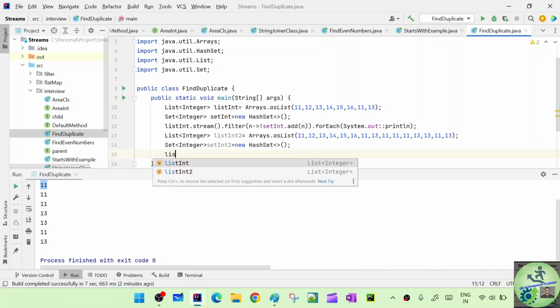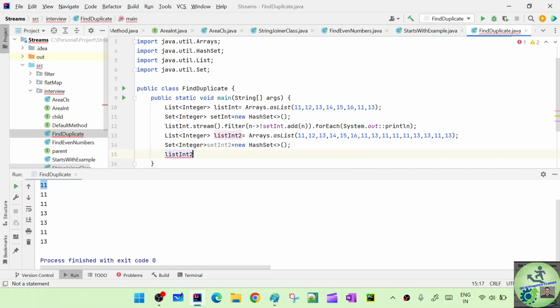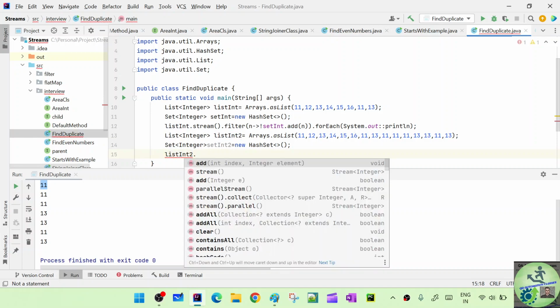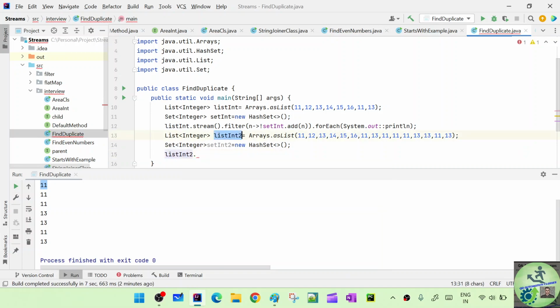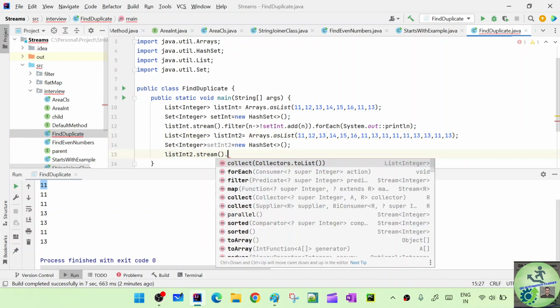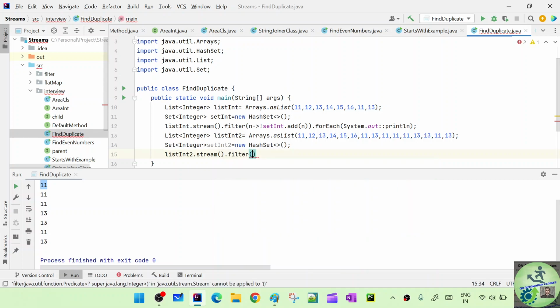Here we can apply list int 2 dot stream. The stream method will apply the stream, and then the filter. So with this filter what we are going to do, we'll say n for each number. So we'll see if not set int 2 dot add n, right?